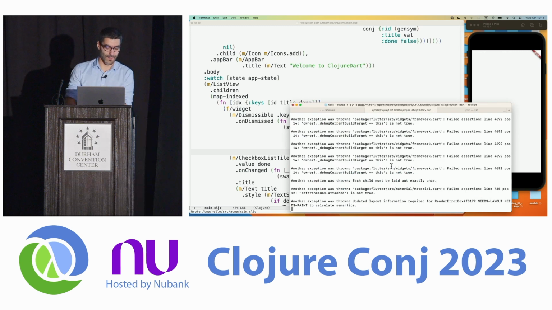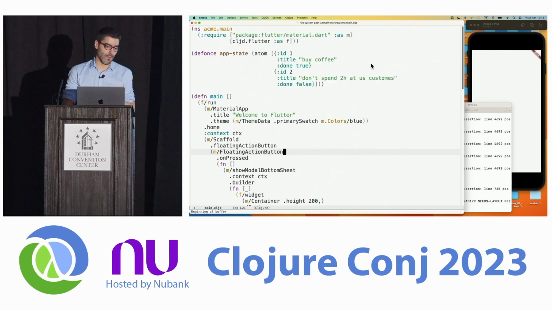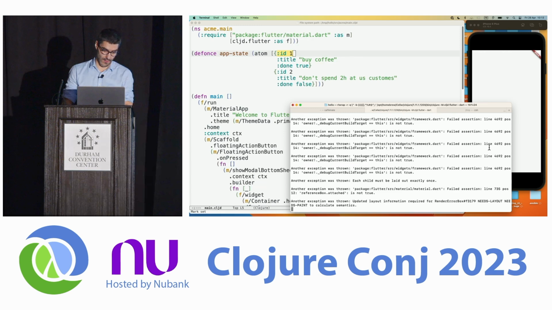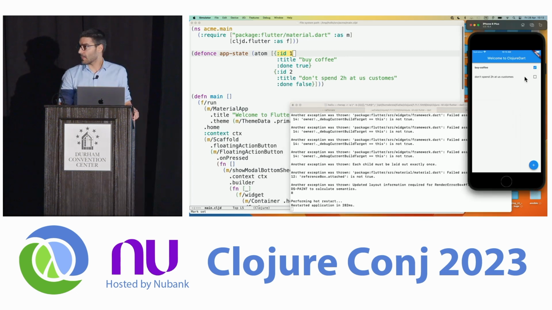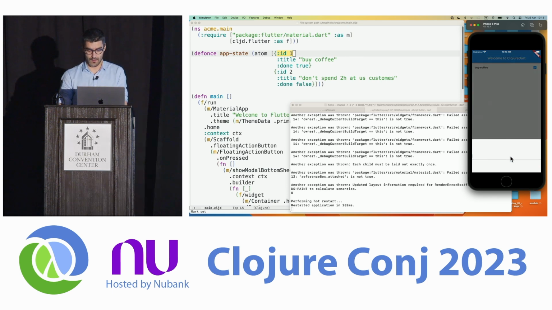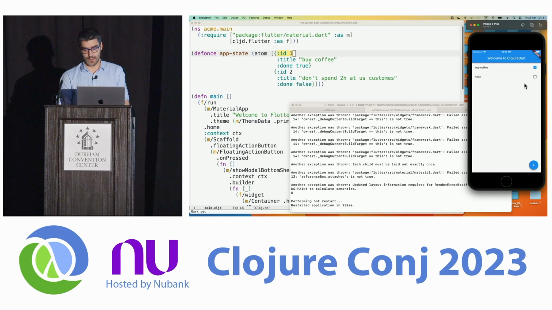oh, so this is a pure Flutter exception, and we have this because our application state has been set with defonce, so it knew nothing about ID. So what we need to do here is a hot restart to start from scratch, basically, with our application's state. Yeah, because up to now, all the updates were hot reload. Yeah, hot reloaded, so the state was preserved. Since we have broken the state, we need to restart. Right, and it's working. So I can delete this.